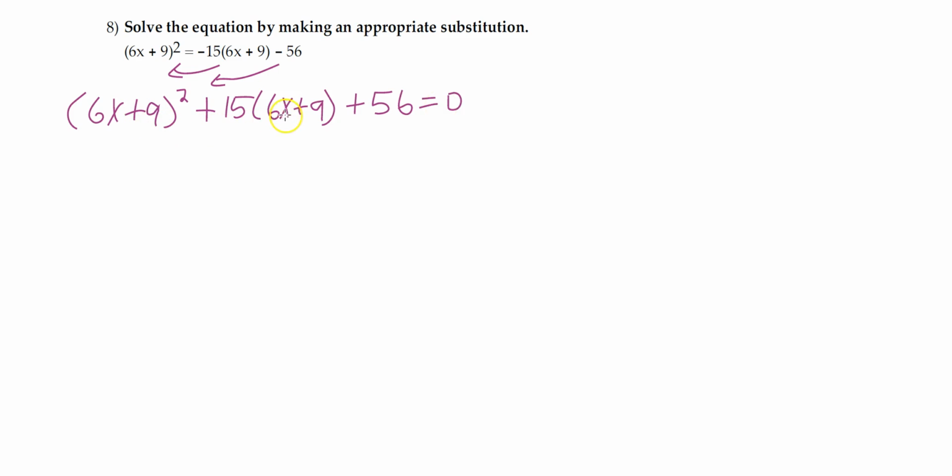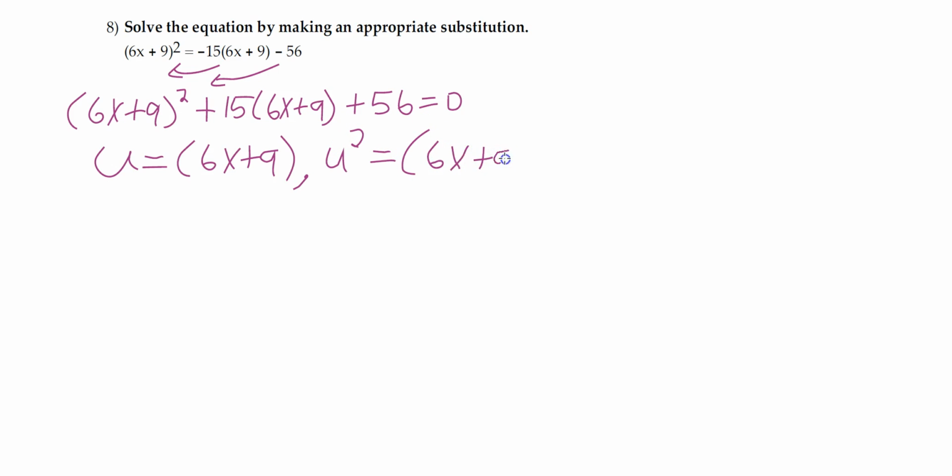However, we can see if this is quadratic in form with a u substitution. Now the variable part of the middle term, when you have the standard form, is always your u. So if u equals the quantity 6x + 9, to verify if this is going to work out, u squared as well.